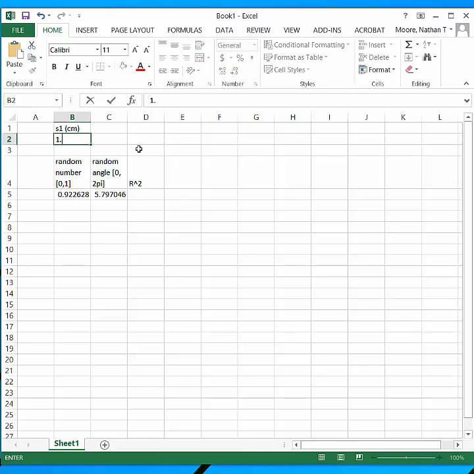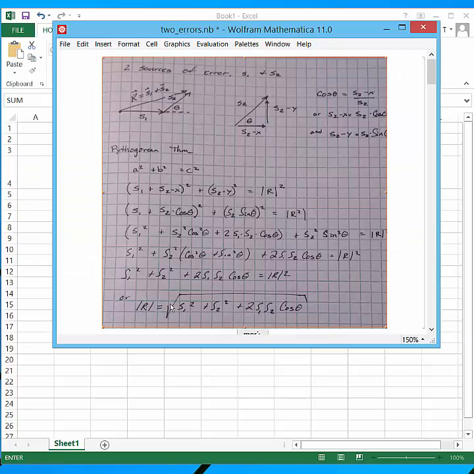Let's say it's 1.2 centimeters. What's the second error in centimeters? Let's say it's 3.1 centimeters. Now we can code in this expression by just typing the formula in Excel.